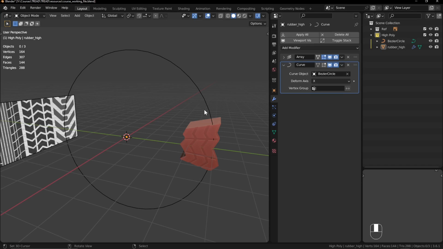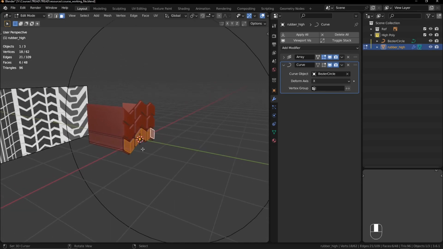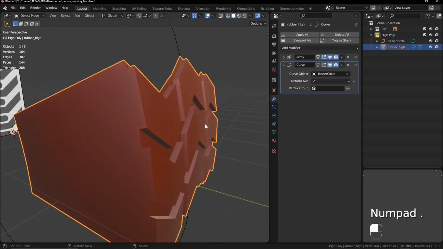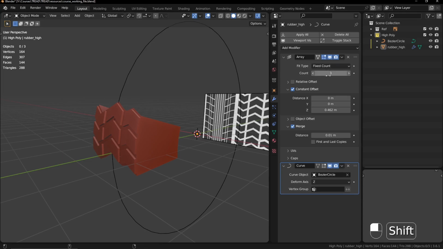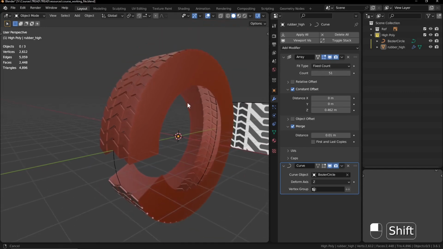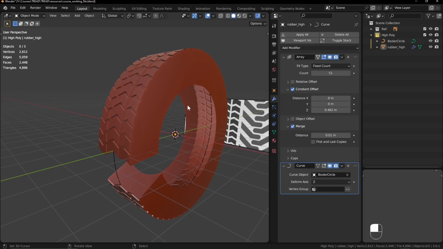So instead what I want to do is change the deform axis to be the Z axis. You can see that we've got it oriented in the Z direction, and that's the direction that we're going to need to actually deform it along the curve. So if we switch this from X to Z, now we're going to be able to see that these tire treads are going to start to array around this circle. So hopefully this modeling is making a little bit more sense now as we've been working on it, in terms of how we're actually getting to create such a complex asset with such a very, very simple model.